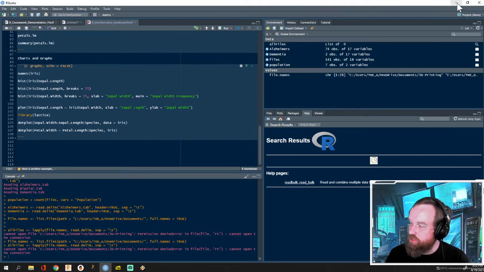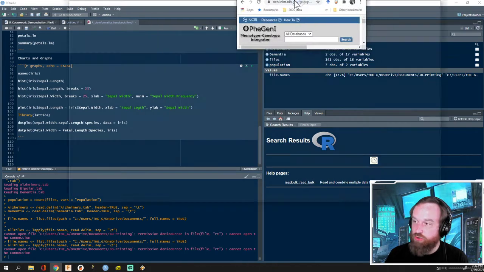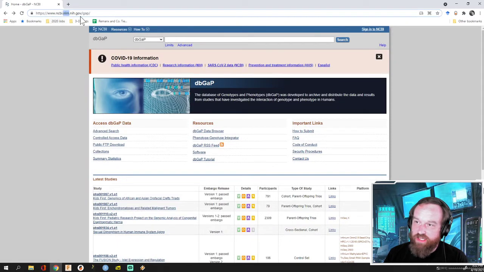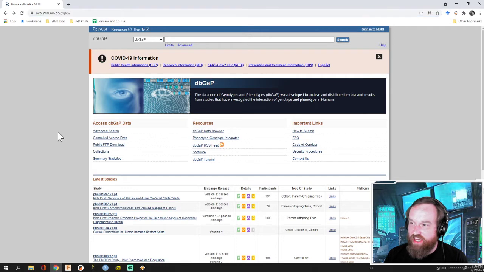So first thing we're going to have to do though is get data, right? So we're going to go to this webpage. It is NCBI, and they have a resource called dbGaP, which is the database for genotypes and phenotypes. And we are going to then click on the Phenotype-Genotype Integrator right here.